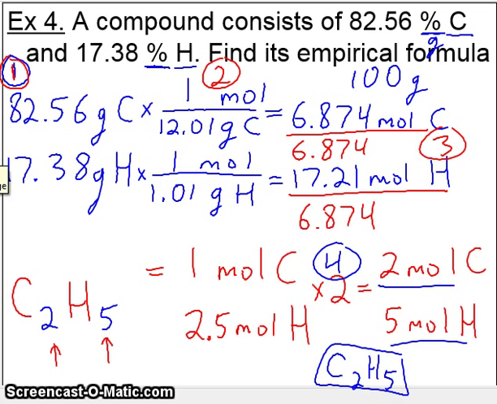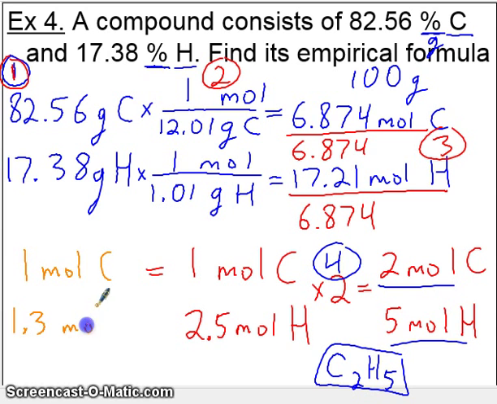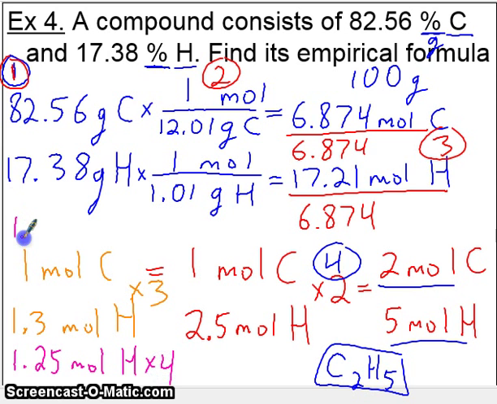What if at this point we didn't have one and two and a half? What if you had one mole of carbon and 1.33 moles of hydrogen? Well, 1.33 is a third, so you would multiply these by three. What if you had 1.25 moles of hydrogen? 1.25 is a quarter, multiply by four. If you had 1.2, multiply by five. Usually these are the four possibilities: 1.5, 1.33, 1.25, 1.2. Beyond this, that's all you see.